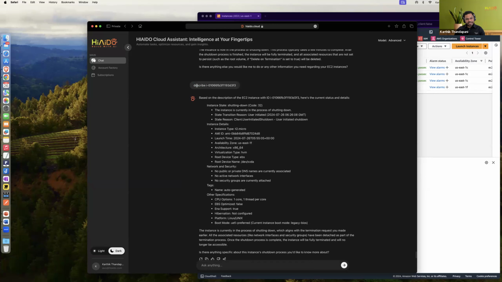If you want to locate particular information, say the launch time of this particular EC2, or what is the root device of the EC2, or the availability zone, you can be more specific or include filter criteria. So you get those particular details.